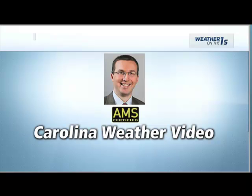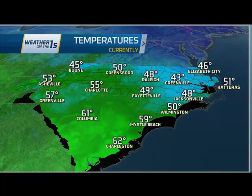Let's start off with a look at the Greensboro tower camera this morning, and some clouds have developed across the region. Now, at the point I'm cutting this video, there has really not been any showers make it into the region yet. So some of the short-term modeling that was indicating shower development overnight last night has not really verified as of yet. And I tell you, it is a challenging high temperature forecast for today. More on that in just a second.